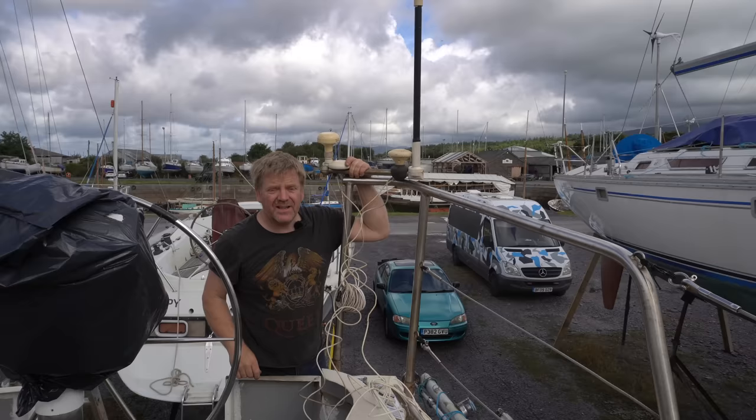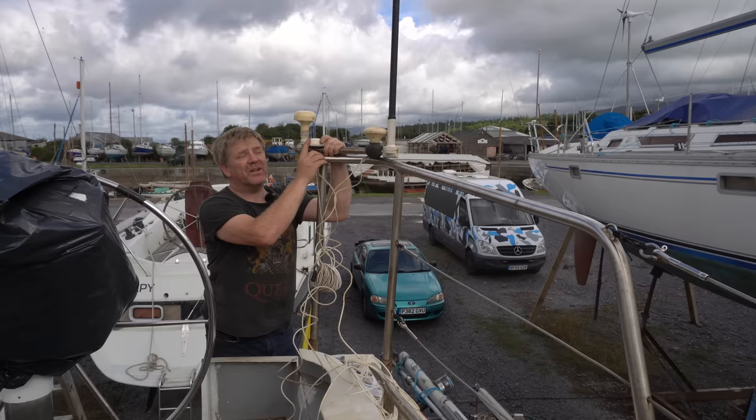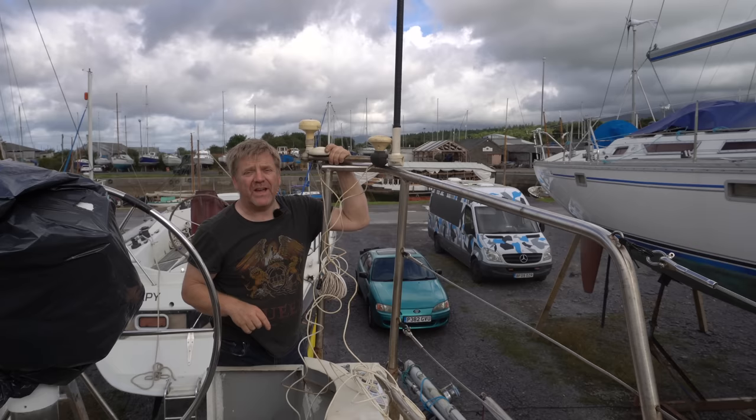And then we've got this lot, a whole load of GPS antennas. This one is for our autopilot. This one is for our Raymarine chart plotter. That one is for our secondary chart plotter. And that one, I'm not exactly sure what I'm going to use it for yet, but I'll probably replace that one with a secondary VHF.